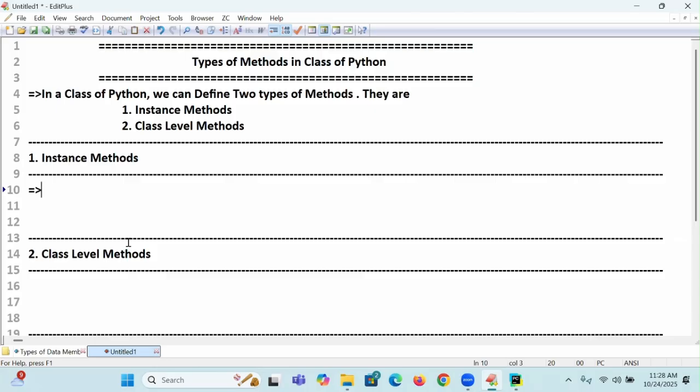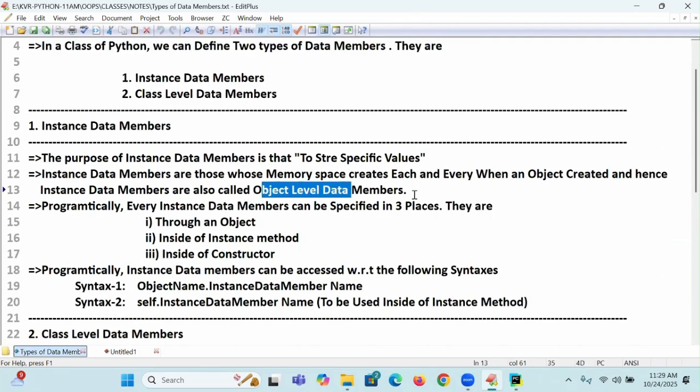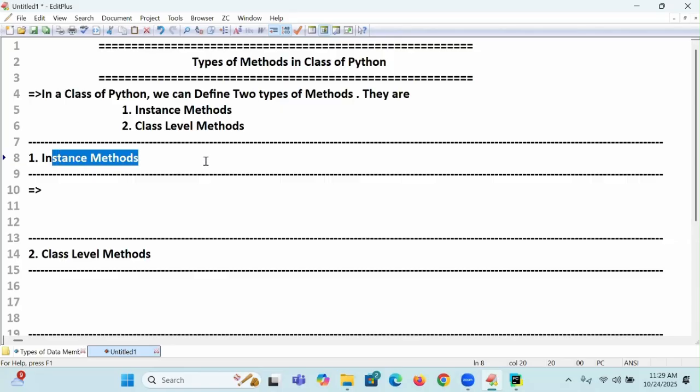Object. Already in the last class I said instance data members are available in the object. So instance data members are available at the object level. On object level data members, who will perform the operations? Instance methods will perform.